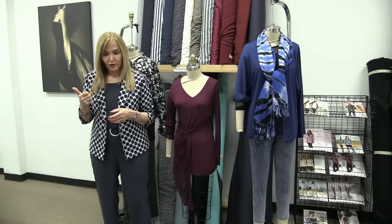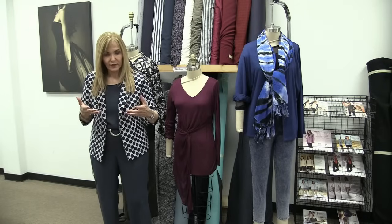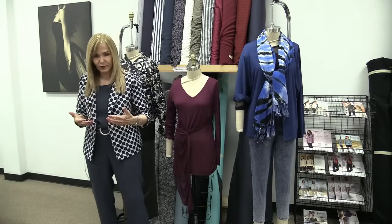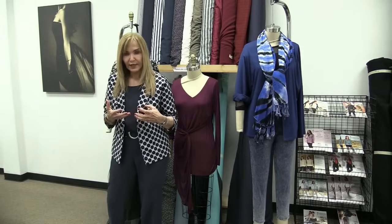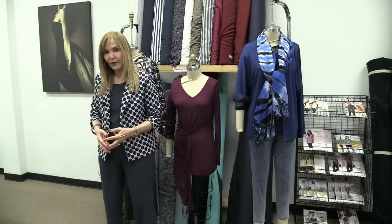But I think the goal when we are looking at fabric is to make it the most it can be without altering it. Michael Faircloth was on our PBS show a little while ago, and he said he's found that as he designs and gets better and better at designing, what he's really doing is learning to take the fabric and do what it does best. Learn the characteristics of it. Instead of trying to force a square peg into a round hole, do what's natural to that fabric. Observe the characteristics of the fabric and follow them.